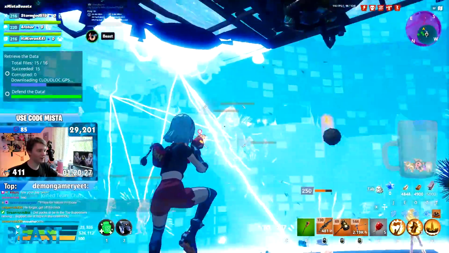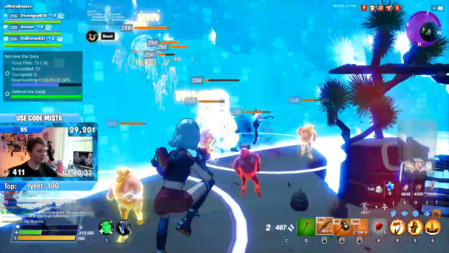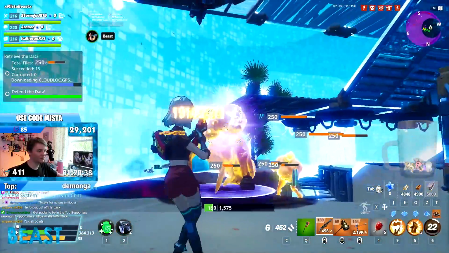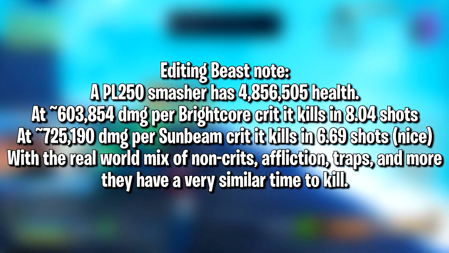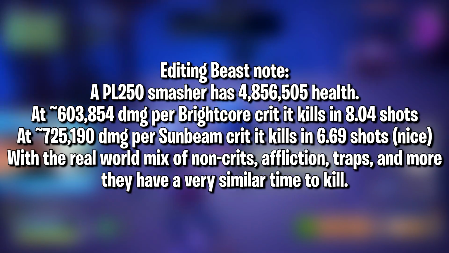All right, we have smashers. Last second of the video. I don't think I'm gonna get my 5-hit crits. I can't even get close enough to do optimal damage without getting hit by everything around me, but honestly, I think we've seen what we need to see. Even if I'm not killing it in 5 hits and instead I'm killing it in 6, I honestly, from what I've seen today, believe that the BRIGHTCORE Husk Buster is just the better option.